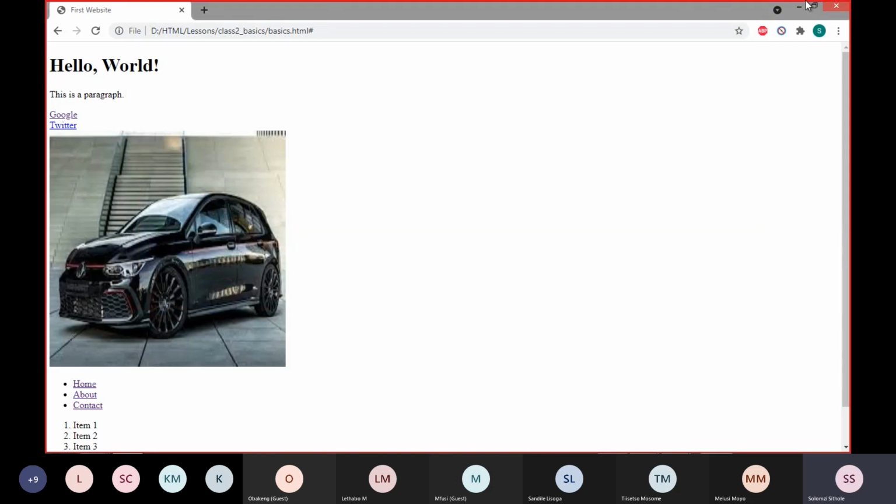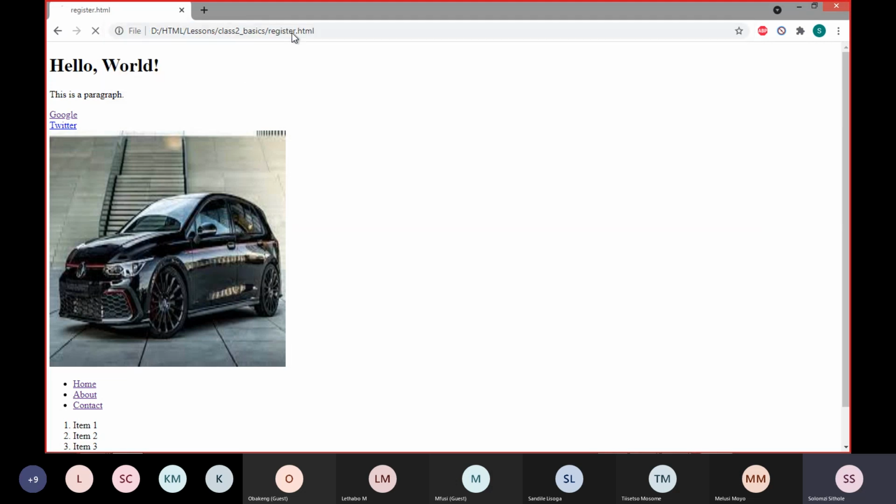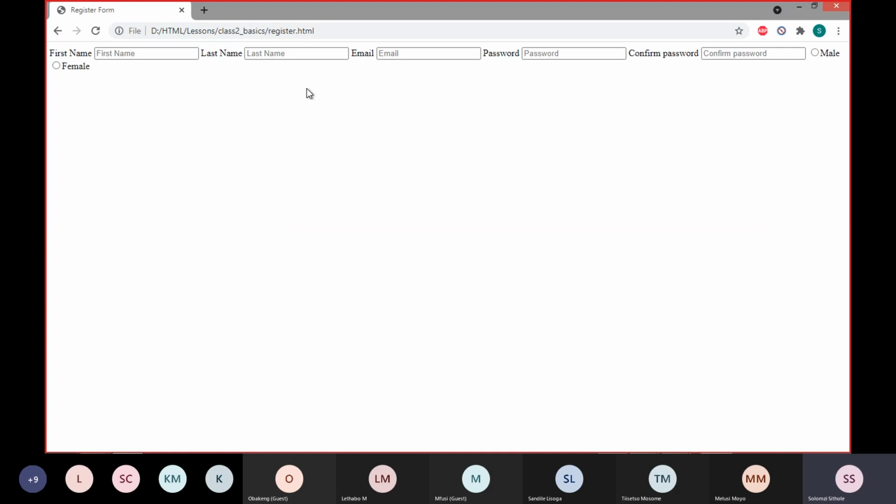Oh, I need to open it up. Same folder, I think I call it HTML. All right, so we have a form here, right, with all these tags in there.